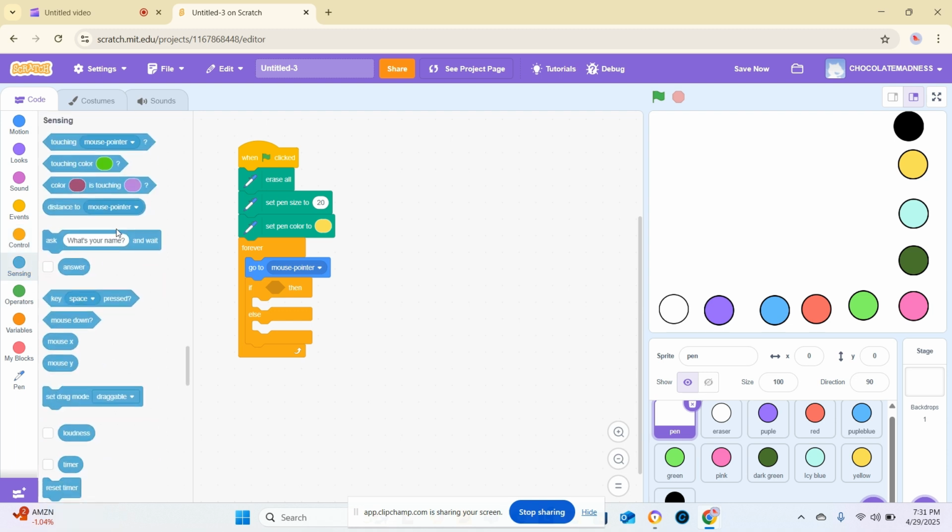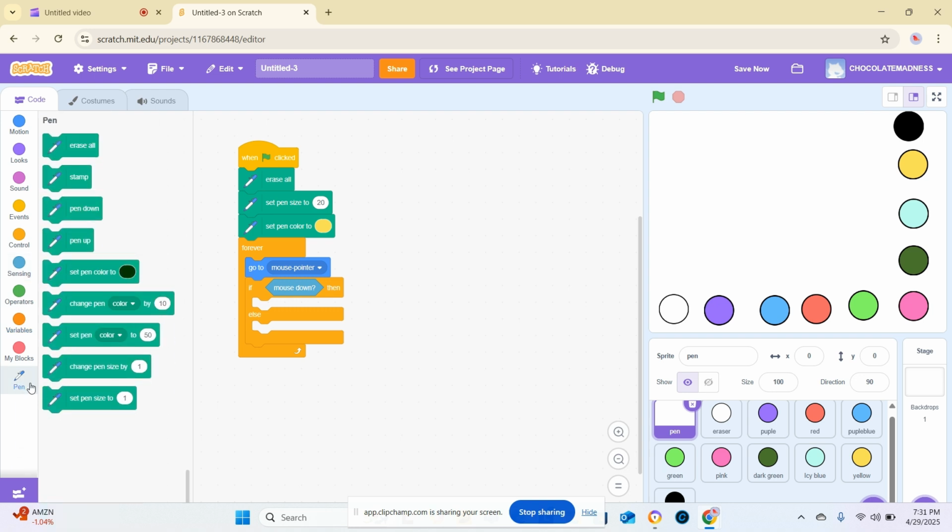Here we are gonna put the mouse down. Then we are going to do pen down, and then pen up.